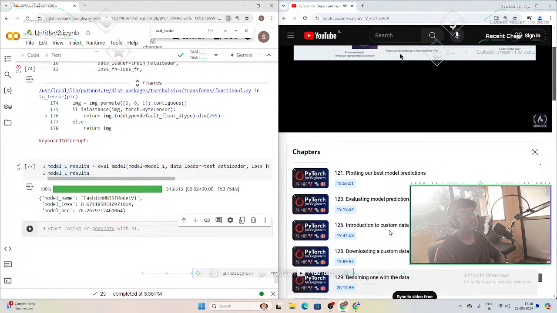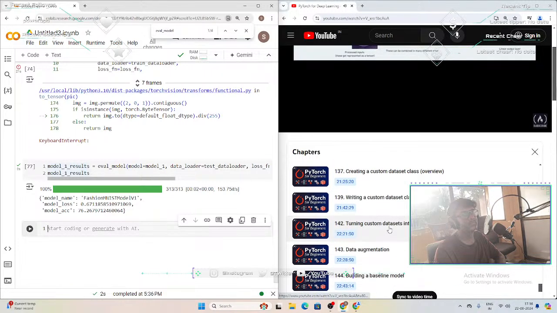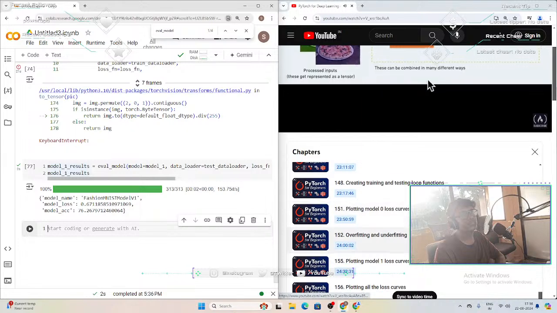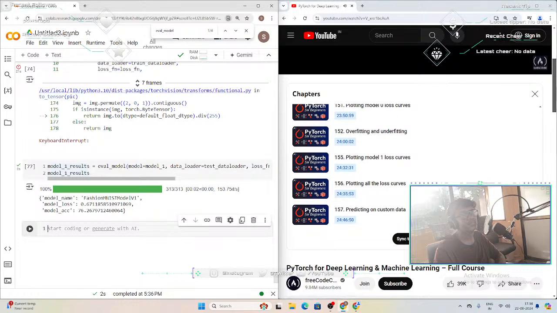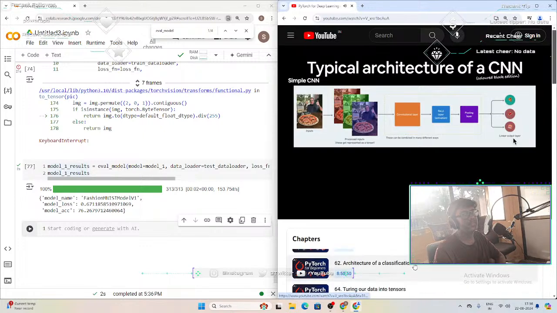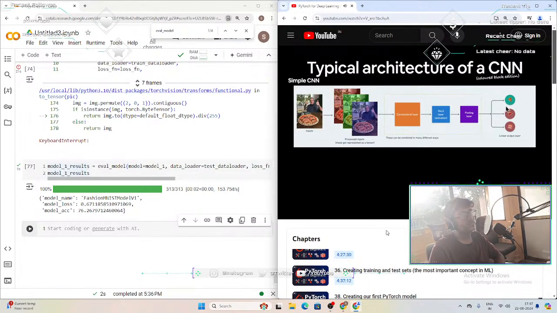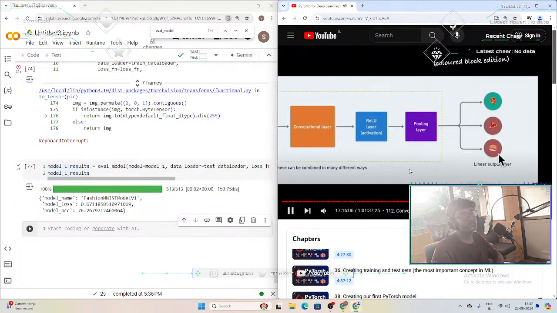Now again, this is a thing to note about deep learning models. I don't want you to get too bogged down in the order of how these layers go, because they can be combined in many different ways. In fact, research is coming out almost every day, every week, about how to best construct these layers. The overall principle is what's more important: how do you get your inputs into an idealized output. That's the fun part. And then of course we have a linear output layer, which is going to output a value for however many classes we have in the case of classification.